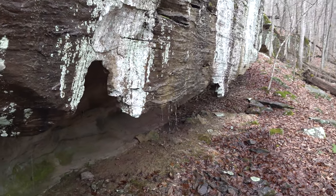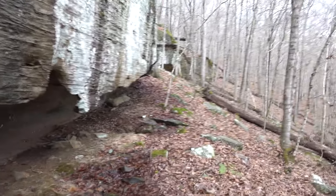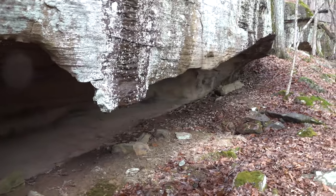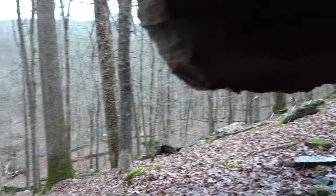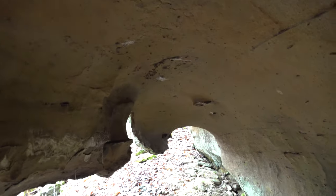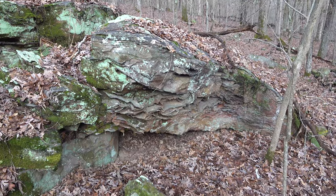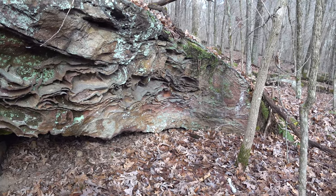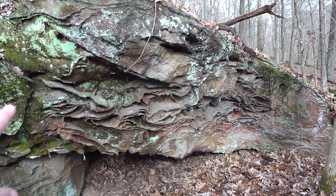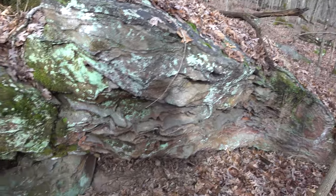Alright folks, you want to see something unique? Check this out — see the hanging deals? Look at that, it's like a shelter underneath that's kind of guarded. Isn't that weird? I've never seen anything like that. Also found one of these cool rocks with all the banding — starts with an L, I can never think of the name, but it's like iron. It's kind of a mystery really what causes all of it from what I read, but it's just a cool rock. It kind of splits — you'd almost think it was an arch at first.